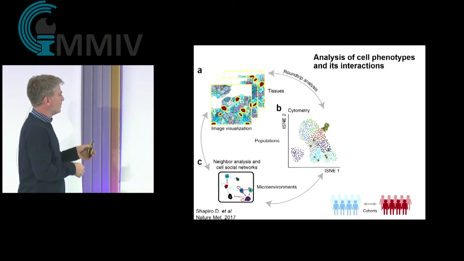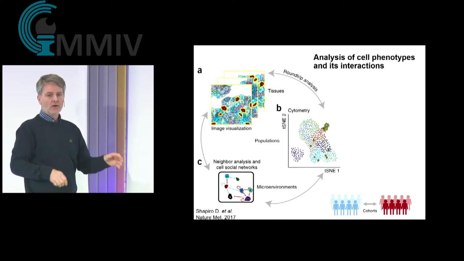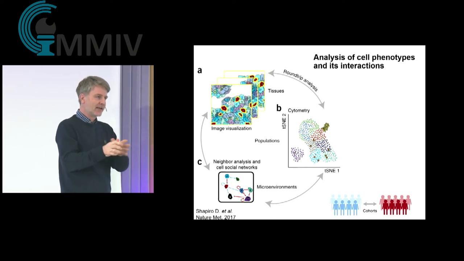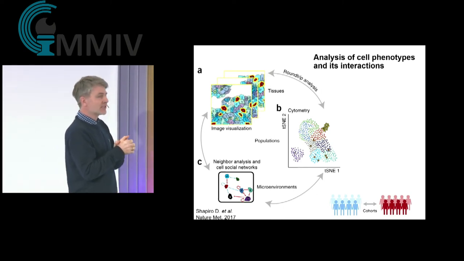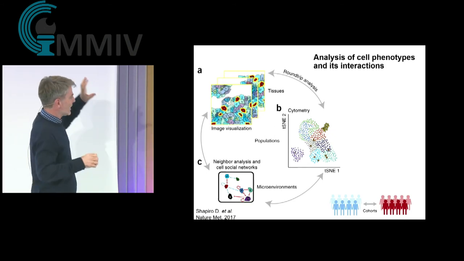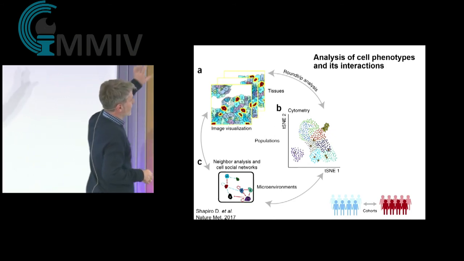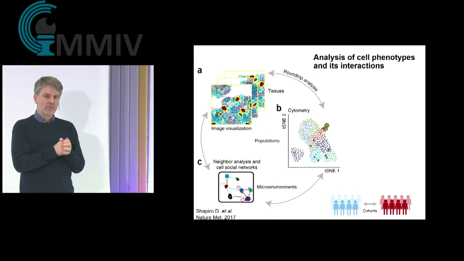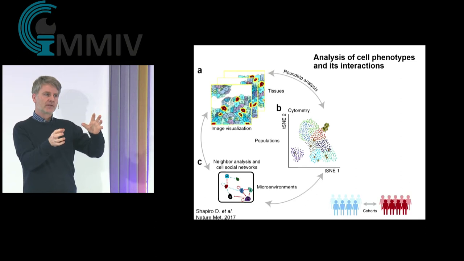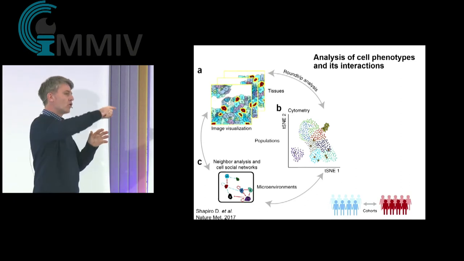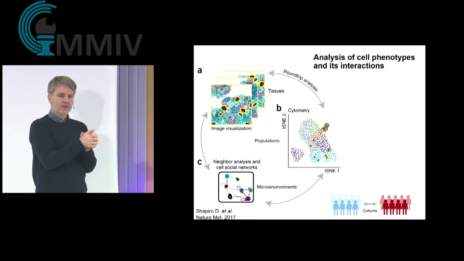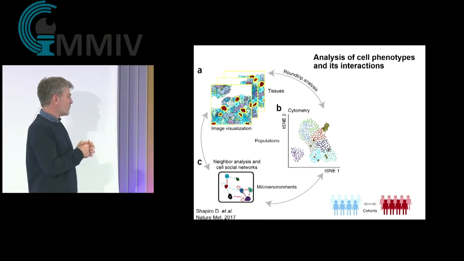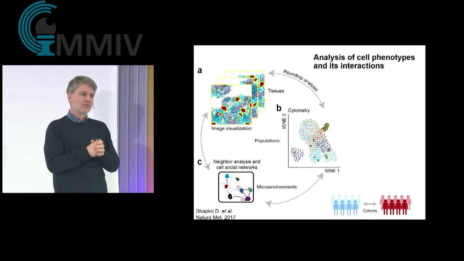And there are a lot of new cool tools out there where you can do the round trip, and hopefully I'm not stealing too much of the point for Sina, who is coming after me looking into the analysis part of this. But the cool thing, if you have done the segmentation, you can do a high parameter analysis here represented by a tSNE plot. You can get out parts of that and find the cells of interest, go back to your slide and identify them. And of course, you can also look at the neighboring analysis and the social networks of the different cells.